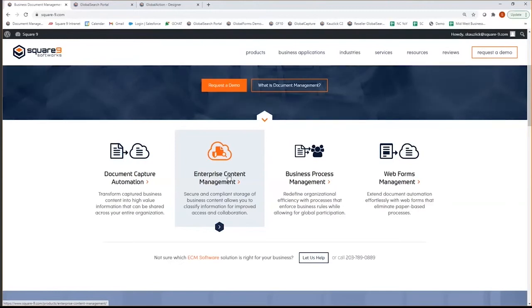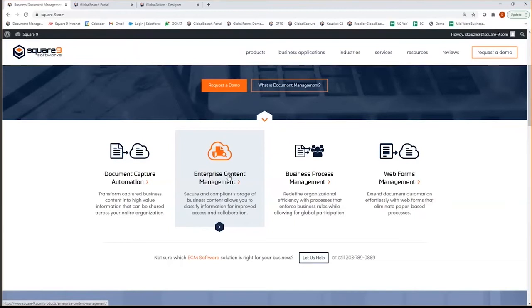They have to scan it, right? Because the executive's working from home or working remote. Maybe they're traveling. With the enterprise content management solution, that executive will now have the capability to search on their own, right? And I'll show you a couple of different ways that we can do searching.